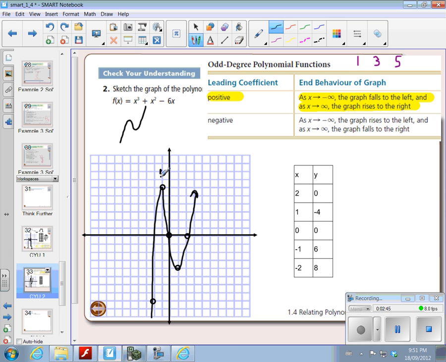But remember, this is a sketch, and we're not looking for 100% accuracy, but a generally correct shape would be just fine. Okay, next your teacher's going to tell you what questions to try. When I come back on Friday, I'll give you that quiz that we talked about and also finish these checks for understandings.